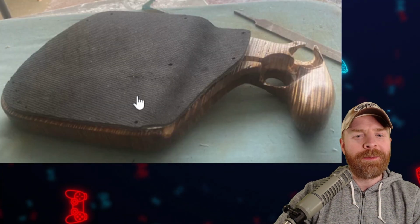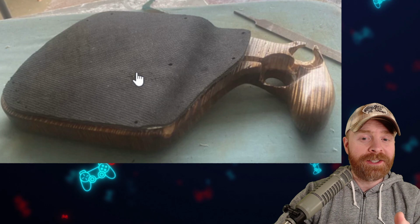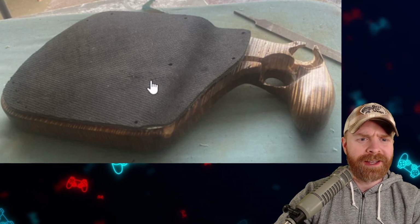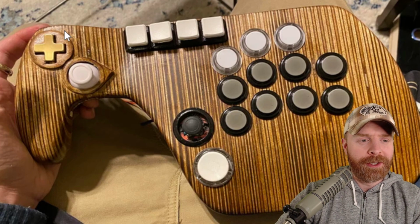Here's a better look at the bottom. It looks like most of this is covered with a foam pad here for some cushion and also for some grip. If you're playing with this on your lap, it's probably not going to be going anywhere, and also probably won't be that uncomfortable. I love the integrated controller here. I'm kind of curious to see how comfortable it actually is. I'm assuming it's probably okay.